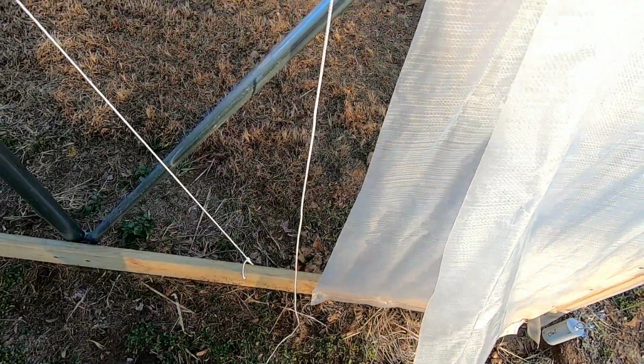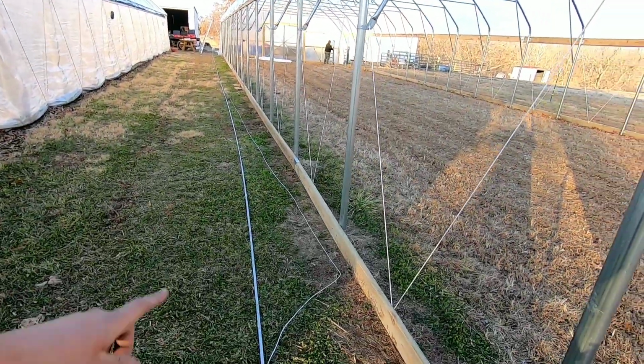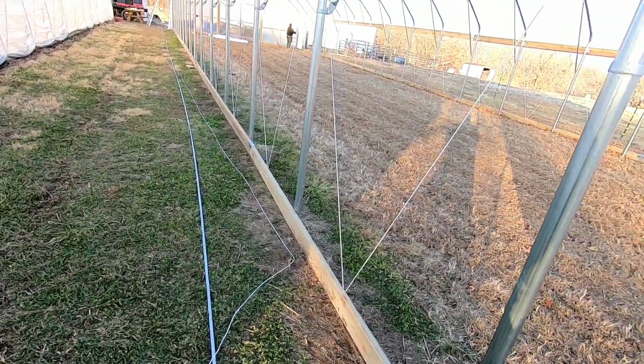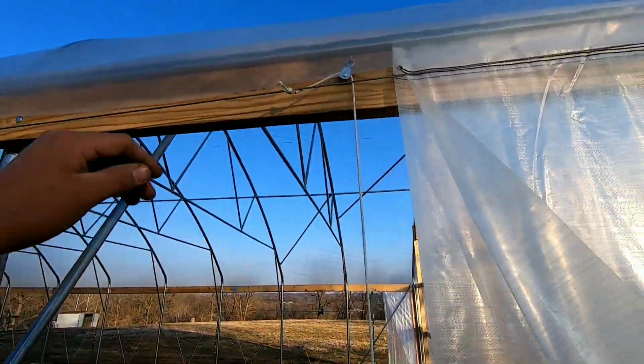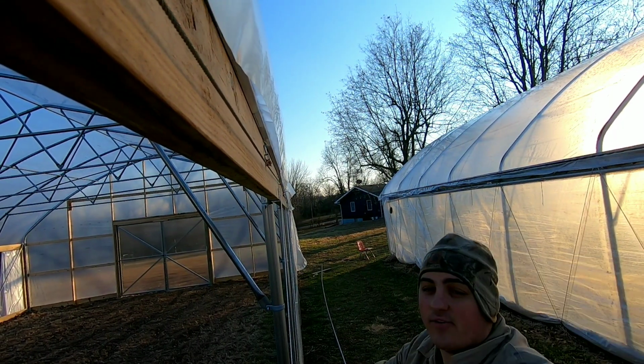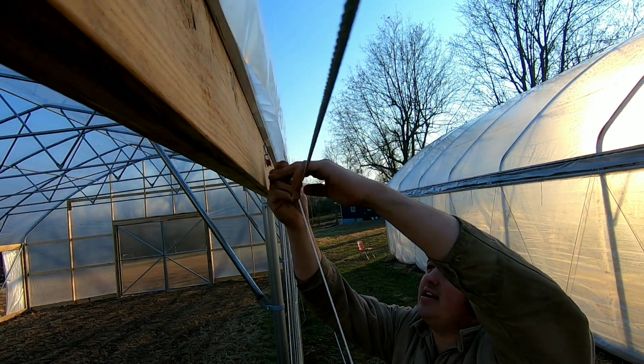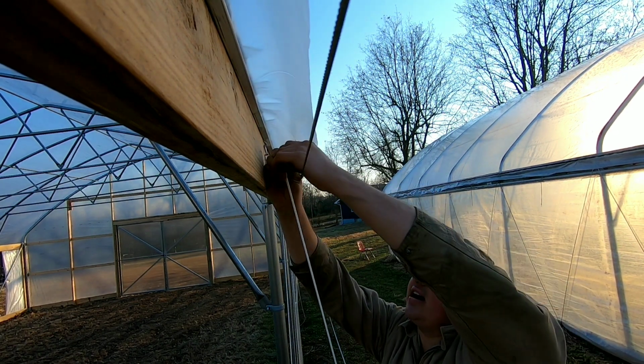I'm going to go ahead and do it on all 15, all the way to the ground. And then we will go ahead and pull out the curtain, winch it up. And whenever you do this process, I forgot to mention this, you want to make sure that weight is all the way on the bottom there. And another thing I was thinking of, whenever you do put it on, you want to make sure that you put the string on the inside of the cable there.